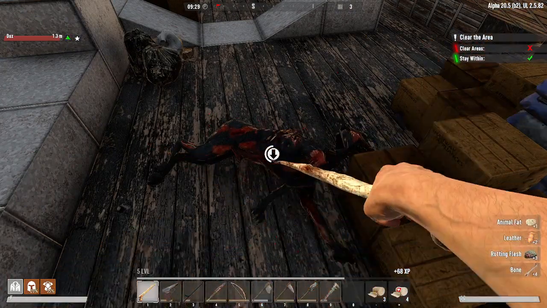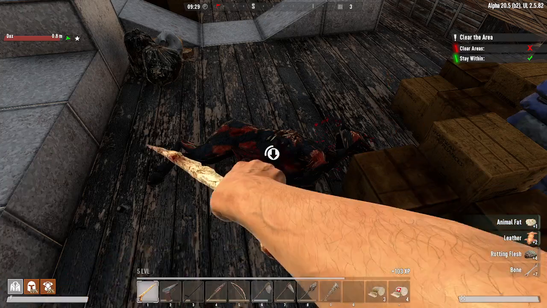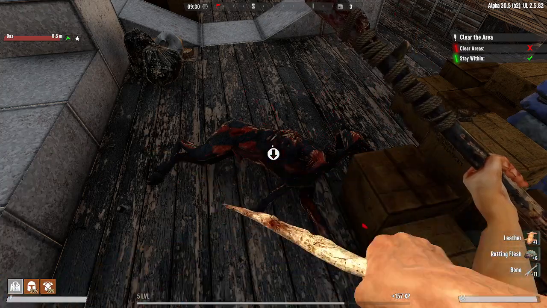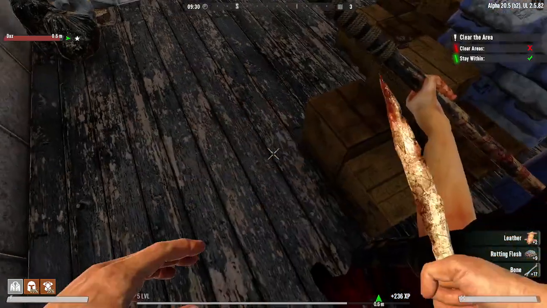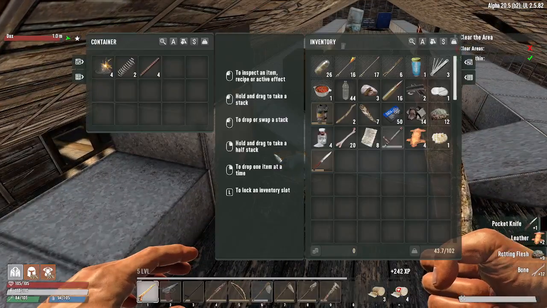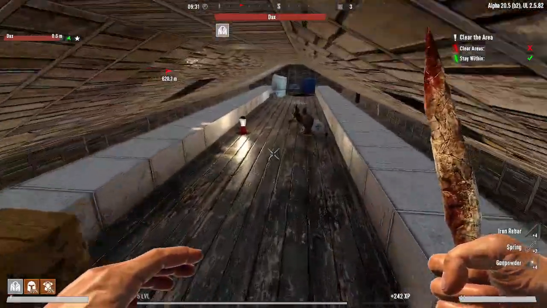Uh-huh. Oh yeah, I have a bone shift. Because we can't repair our pocket knives. There's another pocket knife. Where do you keep getting pocket knives from? I have no idea. Are they duplicating in your inventory or something? I don't think so.